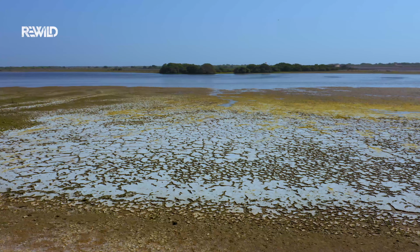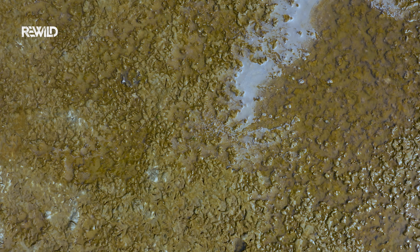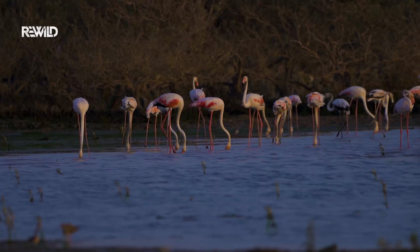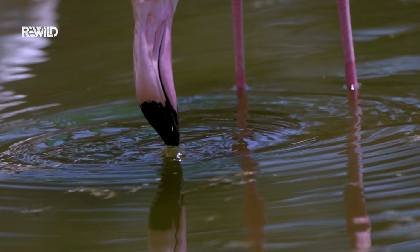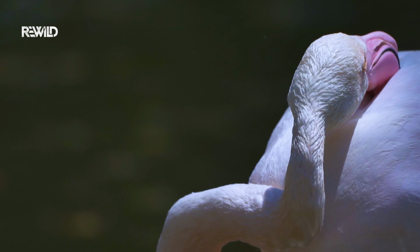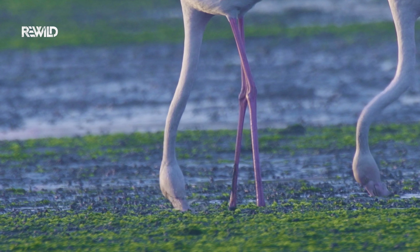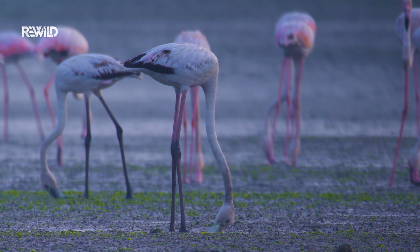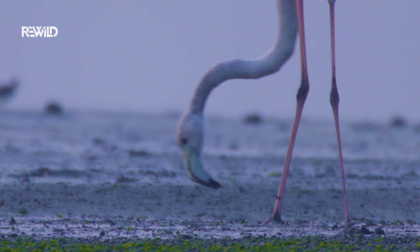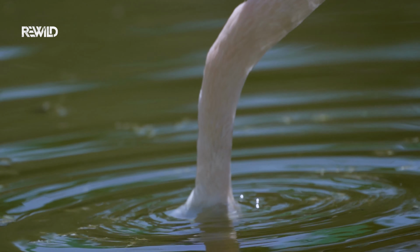The greater flamingos live in a saline environment, and the animals they feed on are within the wet sands of these mudflats, not visible to us and maybe not even to them. Imagine a surprise menu every time you dine. The best way to get to food hiding in tidal sands is to stir it up, scoop it up, and filter out the goodies within.